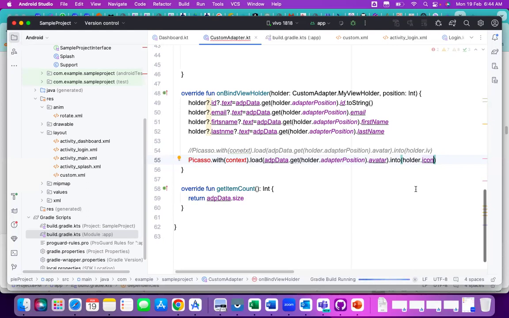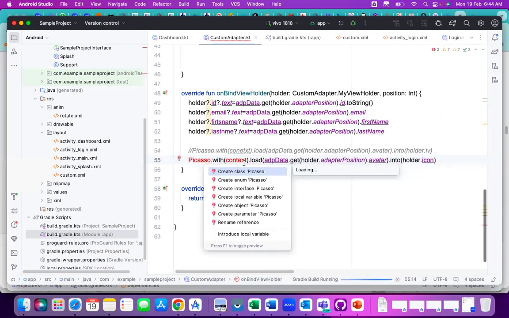Let's see, once it is done, we can see. Otherwise it will show some other error. See, now it has come. It came.